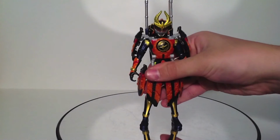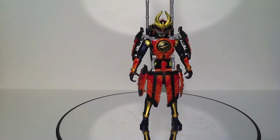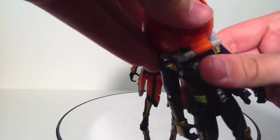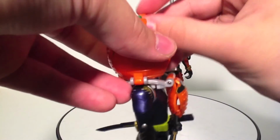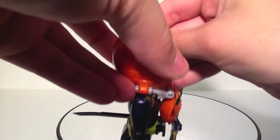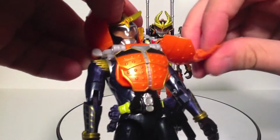But there you go, Mr. Kachidoki Arms Gaim. By far, this is the biggest arms change, Suica Arms excluded because that's more of a vehicle. But instead of being a simple transformation like most of them have been, where you slide his head on here, and then you just kind of fold a chest plate and a shoulder pad, which pops off because I'm doing this wrong. Wow, that won't even go back on now. Okay, come on, go. There we go.